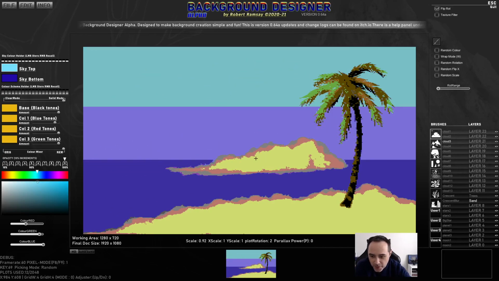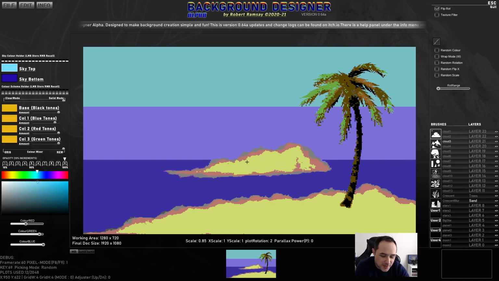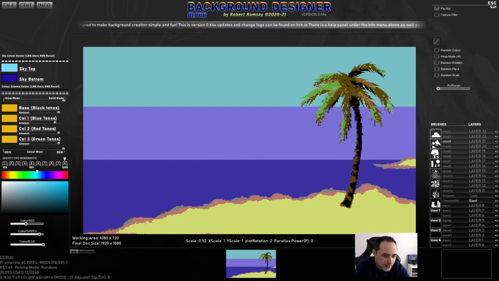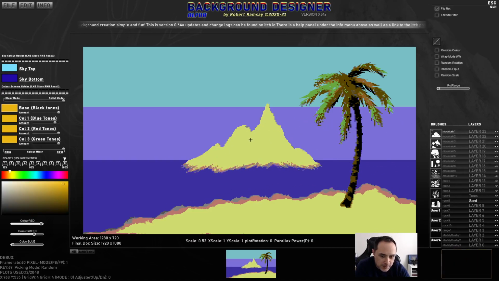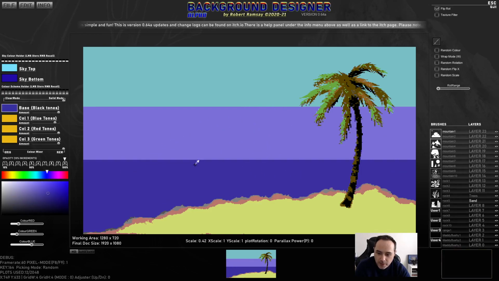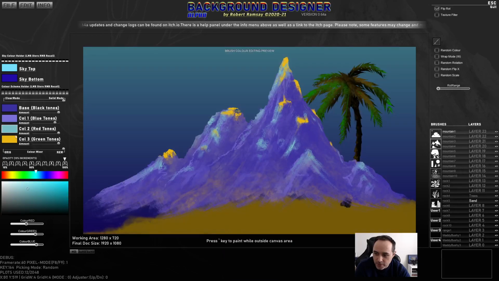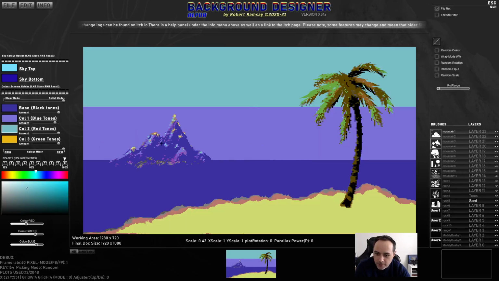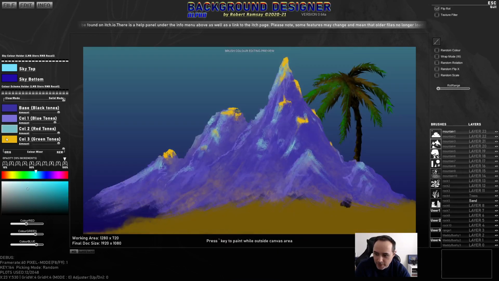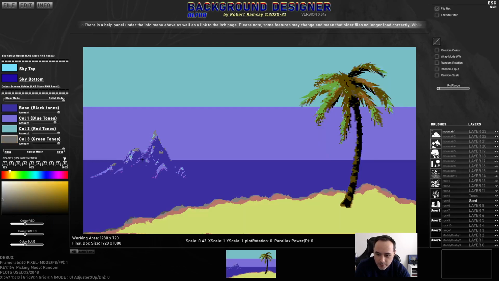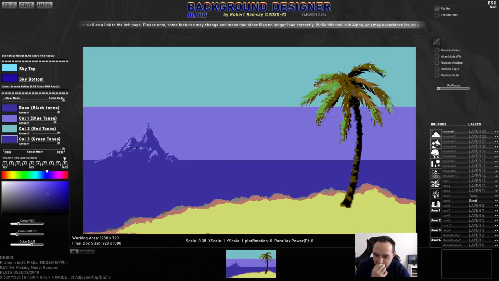It doesn't do the dithering effect, so I'm kind of missing that a little bit. Let's add a few mountains in. I'm just going to click a few of these tones. Actually, we can pick these very colors, and yeah, that's pretty cool. Quite like that. Maybe the tip needs to be darker, but let's go for blue again. There we go. I really like the way that looks.